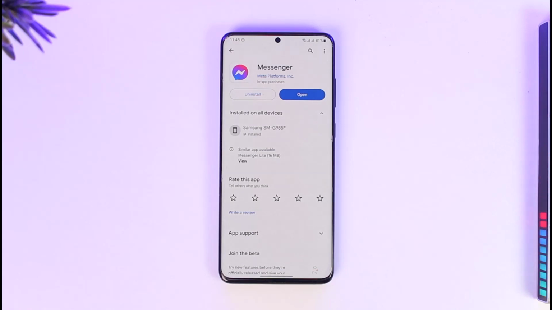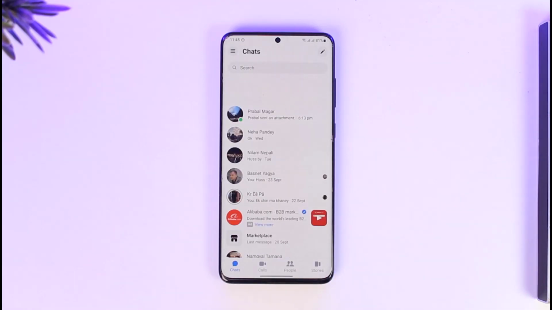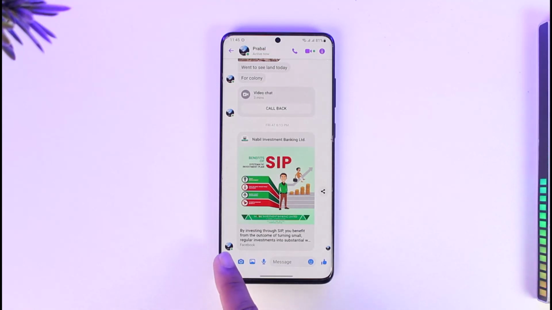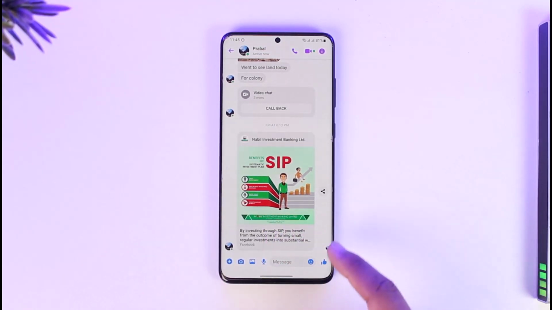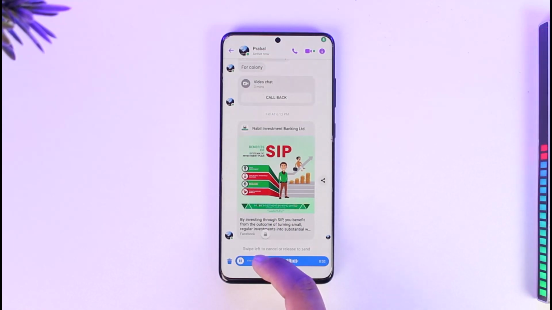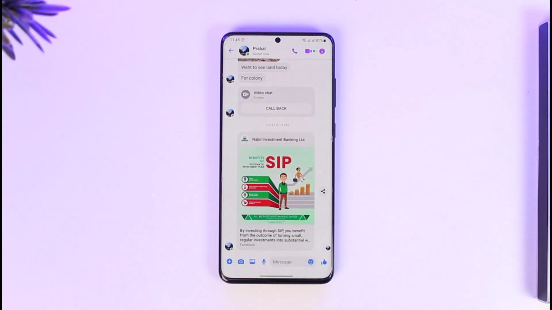If you want to send music in Messenger, you can go ahead and open the Messenger application here, and then there's a certain person, let's say over here, and you want to send them music. Right here you can see I only have the option to send my gallery photos, my voice recordings, or if I tap, I can send the location. Even if I just press the voice recording icon here, I can record a voice only, but this is not necessarily sending music, this is just sending the voice recording.